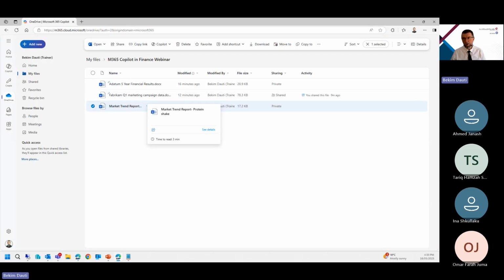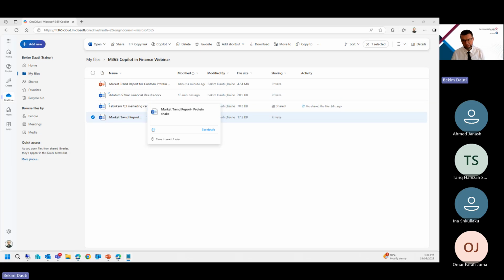Okay, moving on forward. Yeah, we've been discussing financial analysis, but so far we have not seen a use case in Excel. Let's work out a use case in Excel. Okay, so here we are with use case number 4. Okay, analyzing a financial spreadsheet using the Microsoft 365 Copilot in Excel.